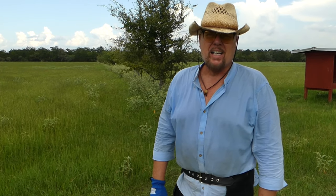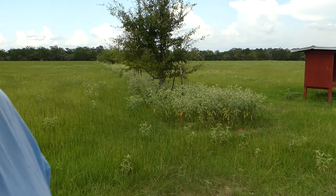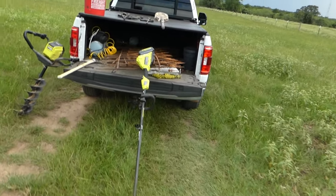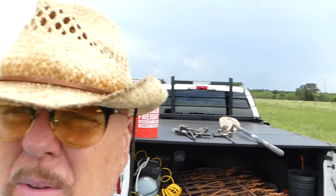So part of my pipe fence project is to also block off these paddocks. And so I bought myself some wrought iron fence, and I bought it as cheap as you would buy a panel at Tractor Supply, $38 a panel. But y'all know that's a good price.